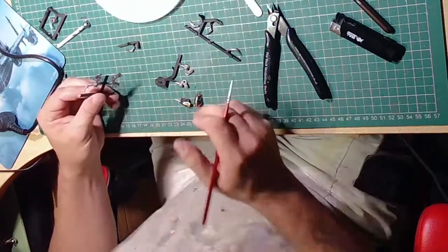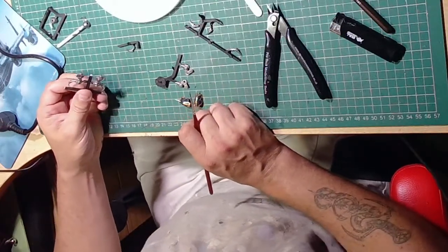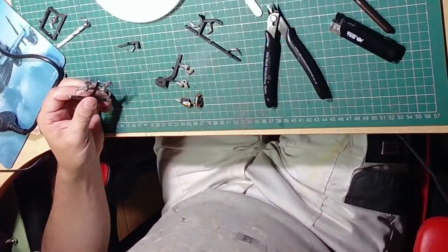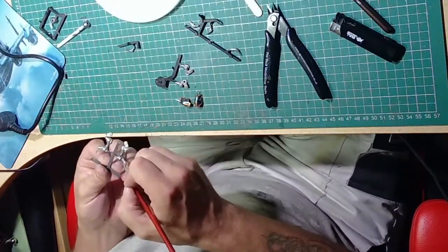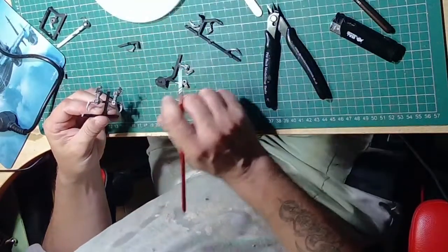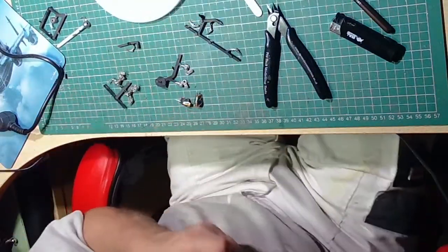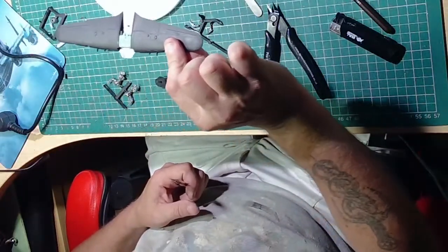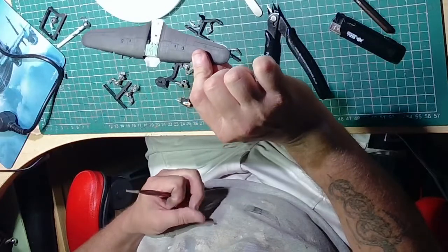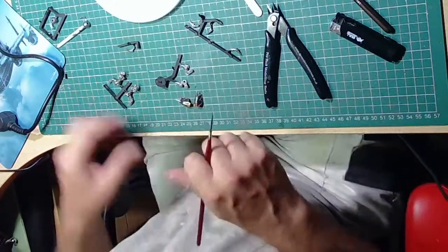Now, at the moment, I'm just taking a little bit of a break from them, because doing any figure can get monotonous. So I've decided to do something completely different, which is actually not Warhammer for once. Anybody recognise what it is? That's the wings from it. So you can recognise it from that and tell me.